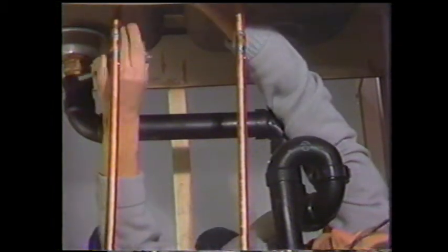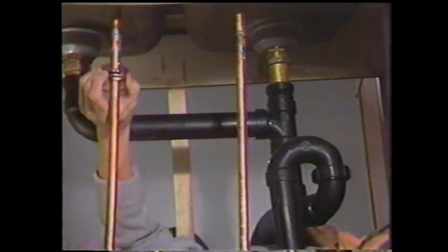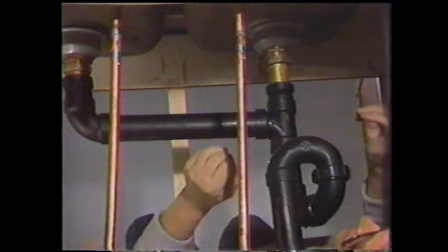I have the trap right here in my way. That's loose. Loose enough to get it off with the fingers. As you can see, it is a little tight in here. When these taps were installed, unfortunately, they were soldered right into place. And so we're going to eventually cut these water lines to loosen the taps completely.